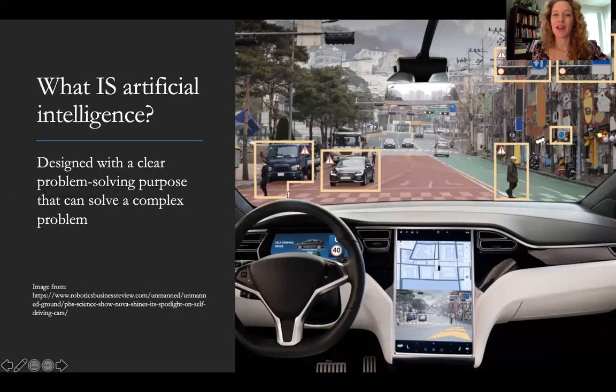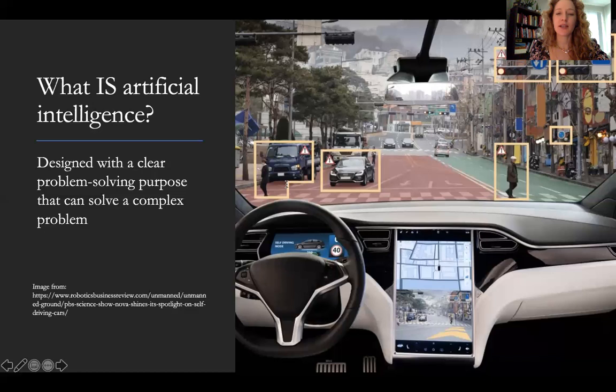In other words, a computer can't think outside the box unless it has been commanded to think outside the box by its programmer, which in a sense, does that mean it's actually thinking outside the box? I keep coming back to these questions, but I think they're really important for us as we try to understand, really understand what artificial intelligence is.